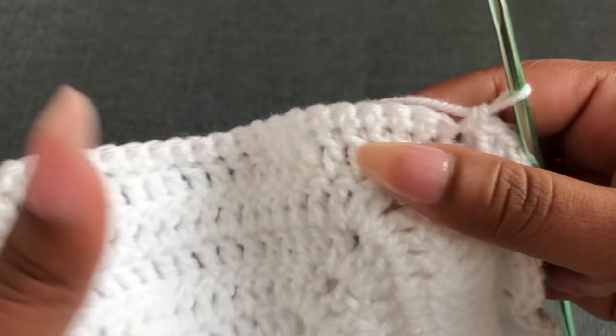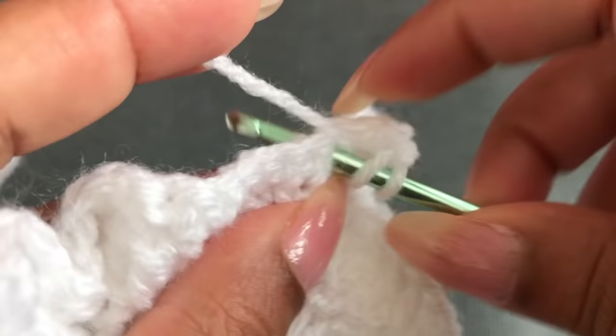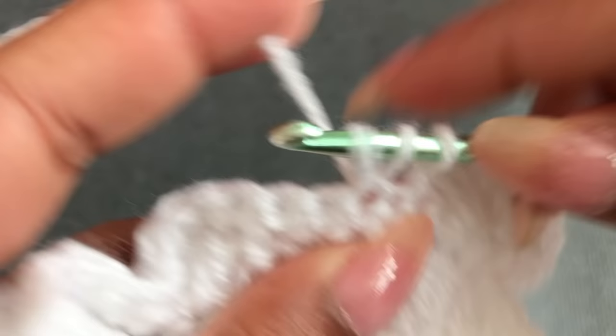Skip 1 into the next, 5 double crochet. 1, 2, 3, 4, and 5 double crochet. Skip 1 single crochet into the next single crochet. You know this pattern now. You can continue this pattern all the way to this back side for this cardigan.